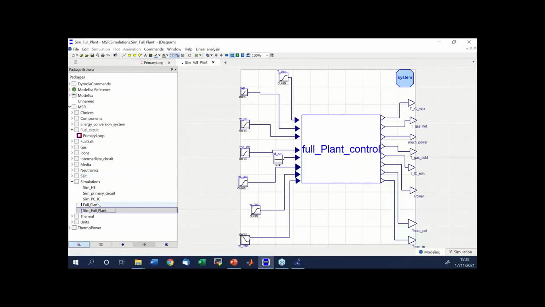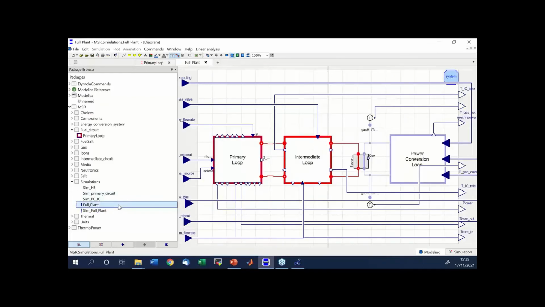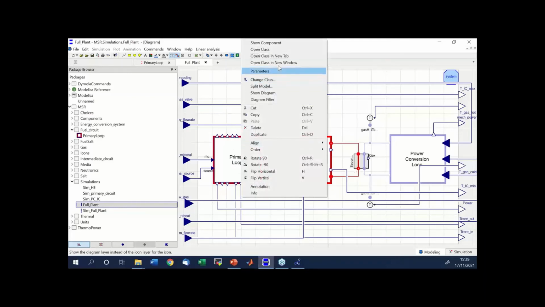We can use the different components and assemble them in order to really mimic the topology of our circuit. And basically, to create the power plant simulator, what we have to do is just combine all the different parts. So here we have the primary loop.